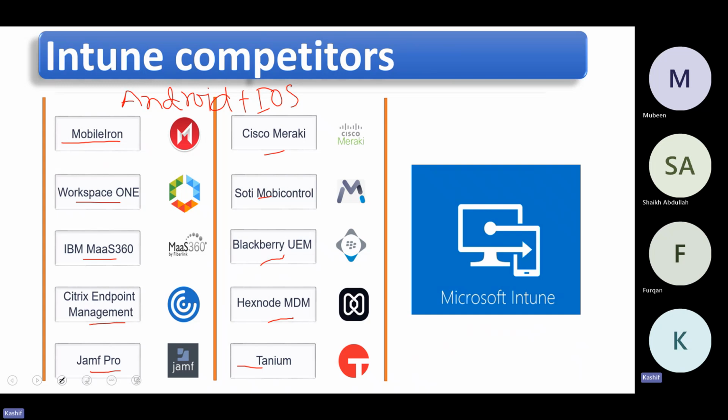Okay, they are focusing only on these mobile devices. They are not focusing on other devices. But here you have Android plus iOS plus MacBook plus the most important is Windows plus Linux.